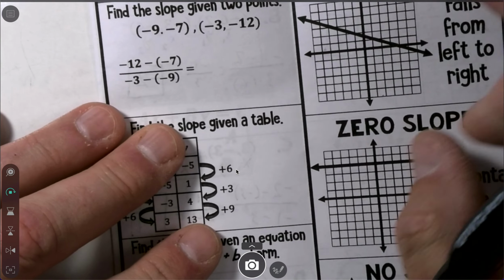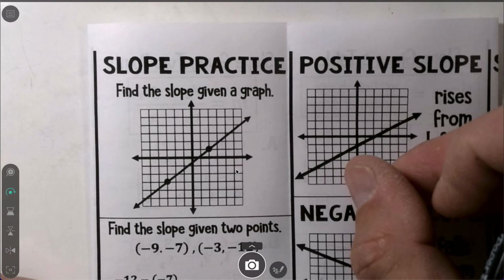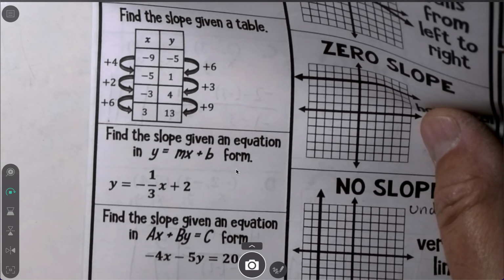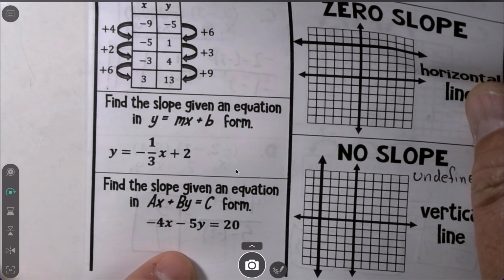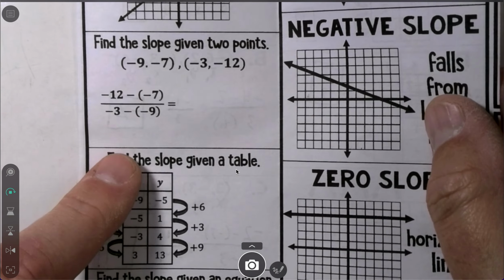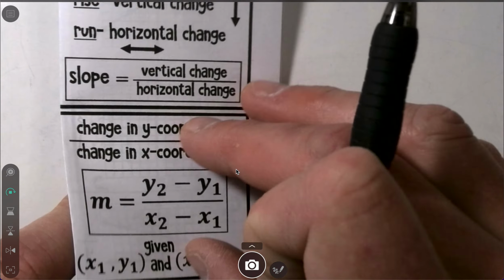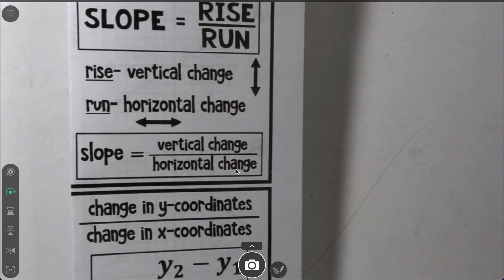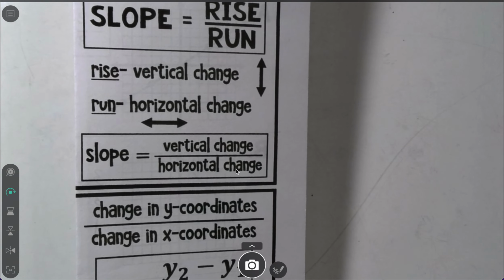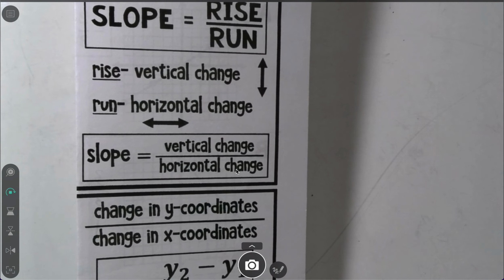All right. Here's a couple more examples for you to work through. Since we did examples of all of these as we work through the foldable, I'm going to let you do those on your own, except, of course, this bottom one because we didn't do that. So that's it. That's a review foldable for you to fill out and keep in your notes, because we're going to be doing a lot more with slope and linear equations over the next few days in our review before the end of the year.